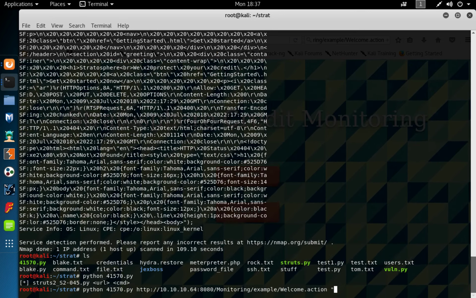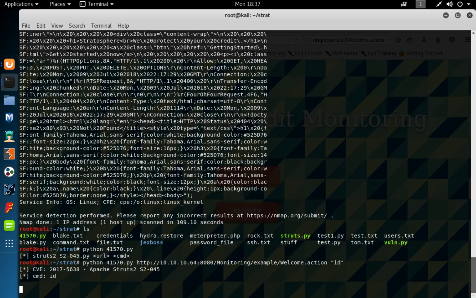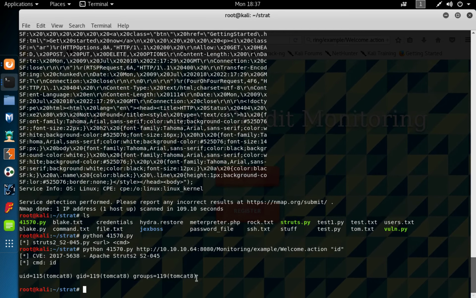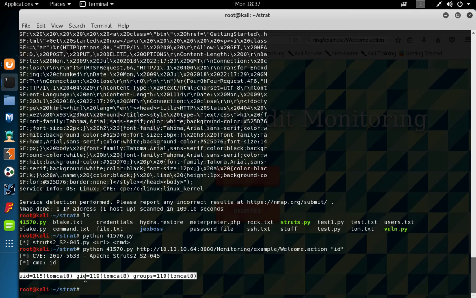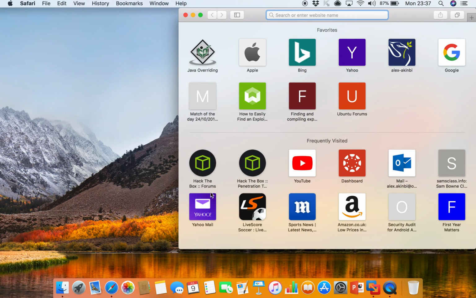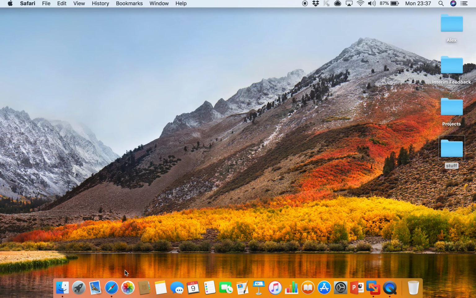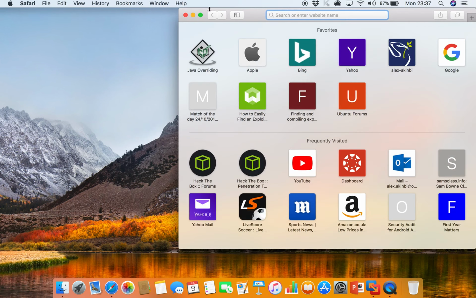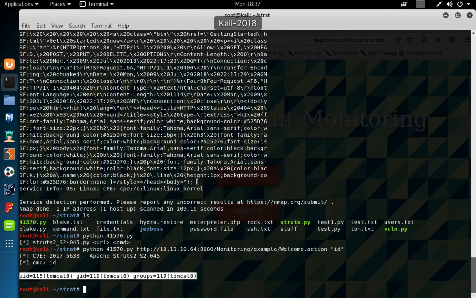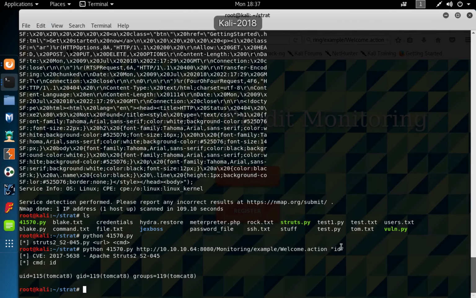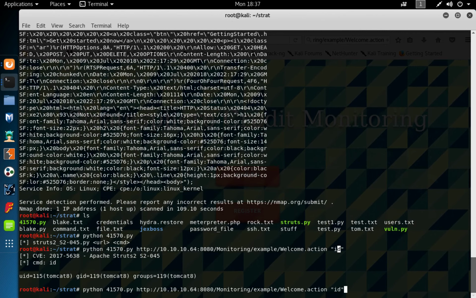Paste that there, id, we get a response. Okay, so we have a sort of remote code execution, because we can execute code.